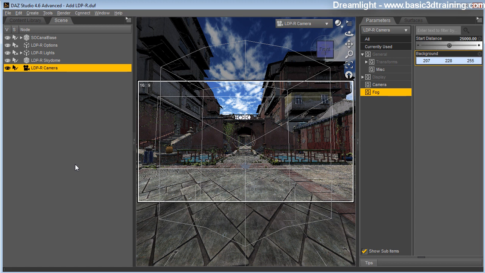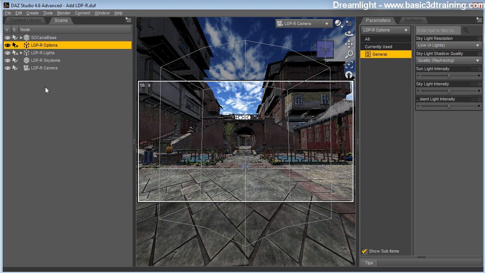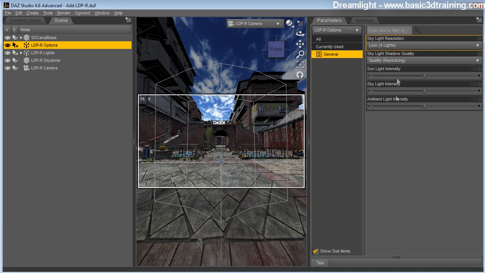You can do that. The main idea is to get you out of DAZ Studio. You can play with the colors individually later in Photoshop. Just going with the default here is the way it's designed to be. The options here in the scene tab give you a few options here in the parameters tab you can just go ahead and play with. And these are made really simple.